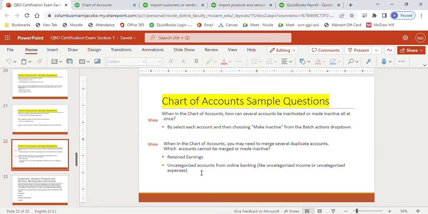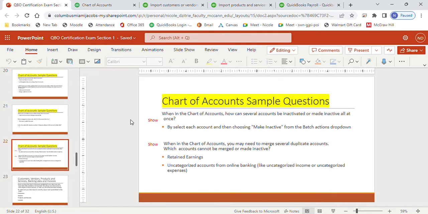Uncategorized accounts come up if you have your bank feed set up and it's sending in charges, and QuickBooks cannot figure out exactly where a transaction goes. Let's say it's incoming money, it might put it toward uncategorized income because it doesn't know where it belongs, so it puts it in that account. Anytime you see as a bookkeeper that your client has uncategorized expenses or uncategorized income, you would have to look at that, because obviously it needs to be tied to the proper revenue account or expense account.